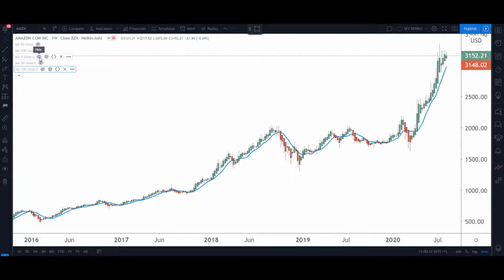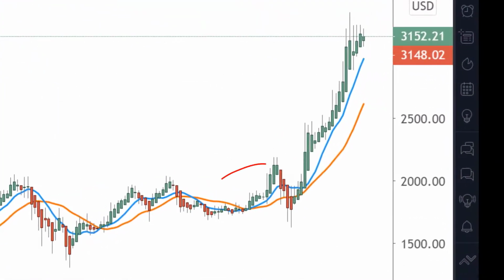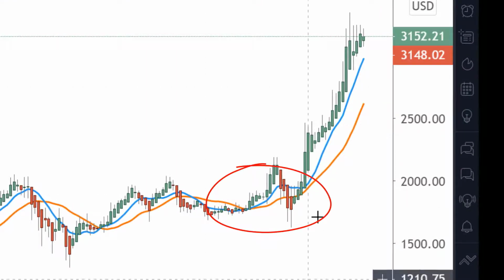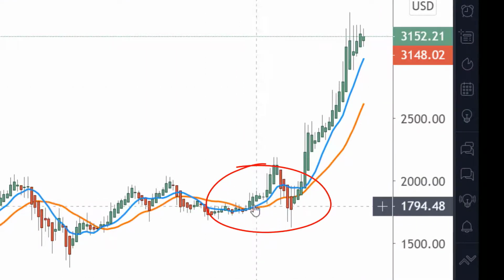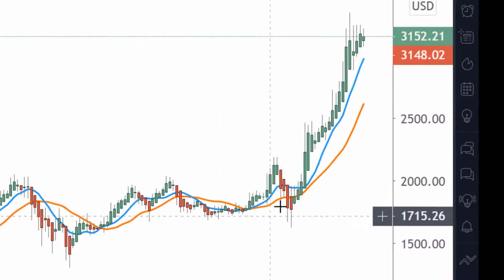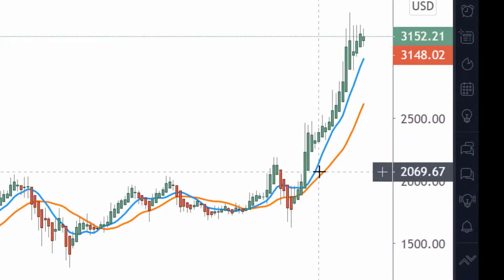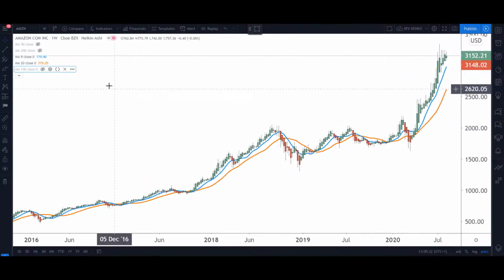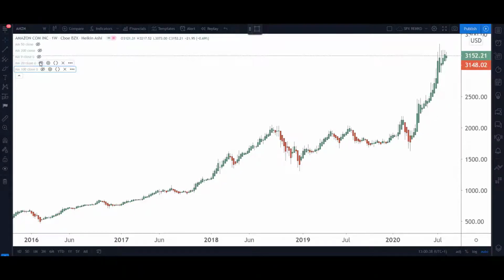You can see we've got 50, 200, 20, 100 all set up, and we can unhide them, hide them. We've got the short term 9 period here. We can see how that interacts in and out of the price. As we move out in time periods, we've got a longer term indicator, and as they cross through the price, we can actually then see whether it's a buy or sell opportunity, or it's trending or it's not trending. So above is the price is up, and vice versa.